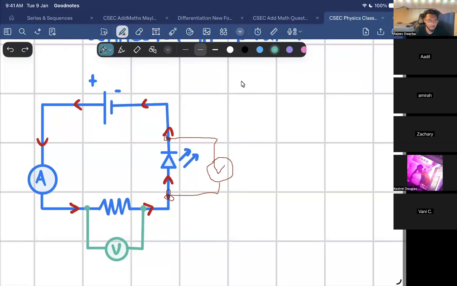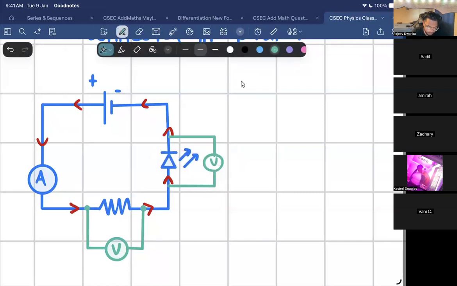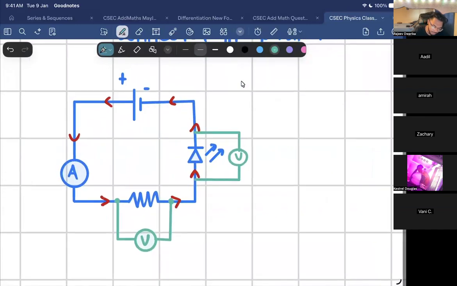Do you all think he's correct or he's wrong? Yeah, because I always hook up a voltmeter in parallel. Parallel to the component. Do you surely understand that or no? If you don't understand this, it can be pressure later on. Real pressure. Tell me no if you don't understand this.